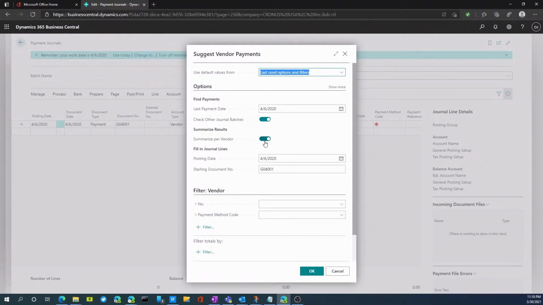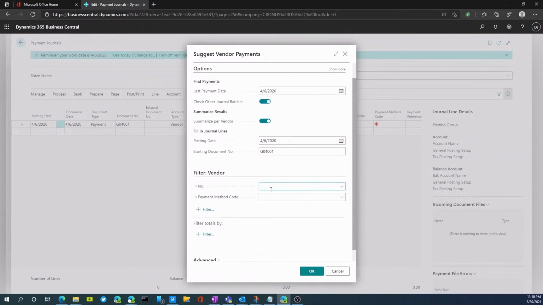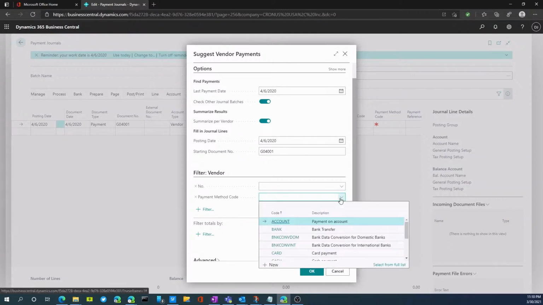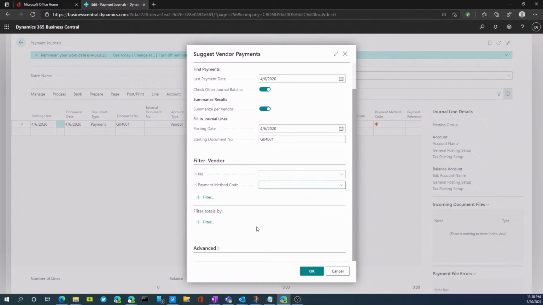With this unchecked, it'll create multiple lines per vendor for each apply amount. And this is by currency as well. And then our payment date, and we also have the ability to select specific filters. So for example, if we wanted only vendors with a certain payment code or a certain vendor number, or we could use payment priority. So we have a lot of different options to select here.